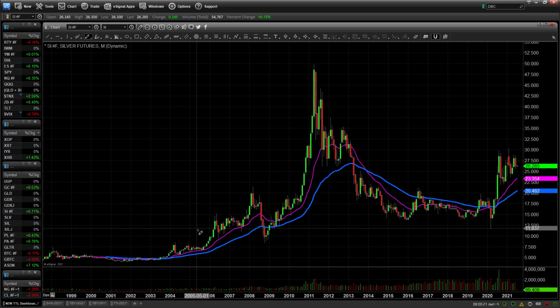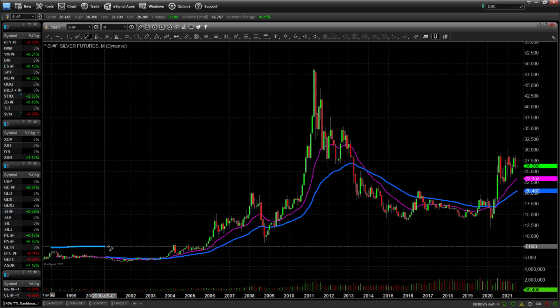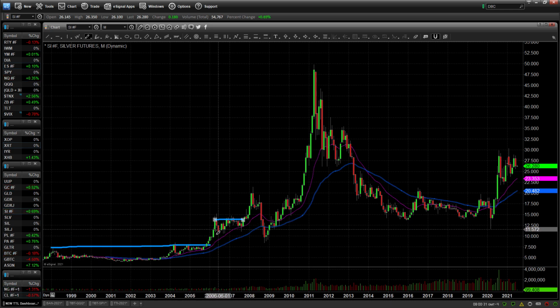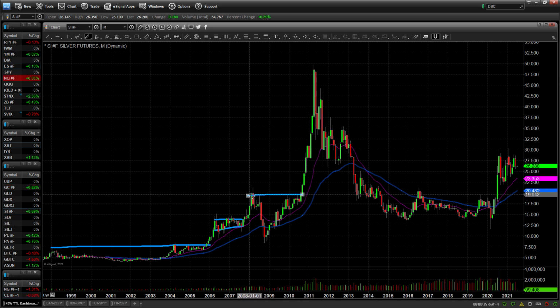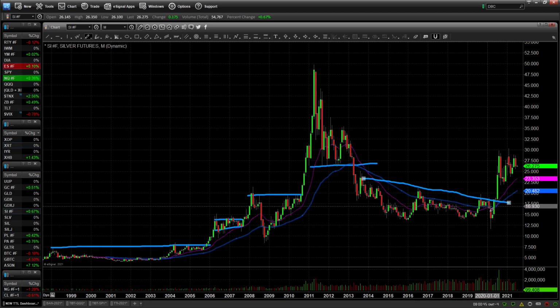But overall, when we look at the pattern, silver has had very much the same type of thing, where it was stuck in this bear market phase, just like gold. Eventually, it popped and it created a series of pauses. It did have a bear market phase through here again when it eventually corrected and then blew off to the upside, had this massive run, which eventually broke to the downside, and then it's gone dormant and just been falling ever since.